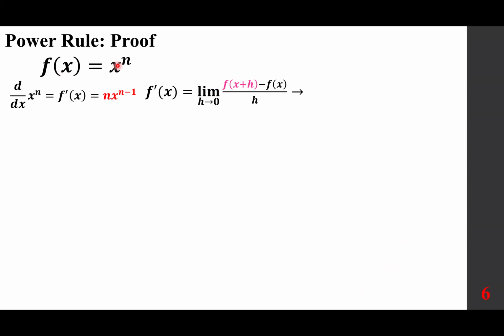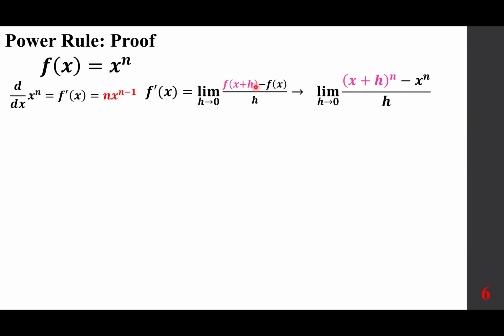We know when f(x) is x to the power of n, f prime is n x to the power of n minus 1. But can we prove that? Well, you have to go with the definition. Starting with reminding you of some of this stuff from algebra, for example, in this case, if I want to come up with f(x + h), I'm going to write (x + h) to the power of n.